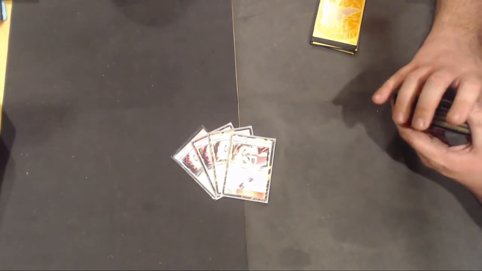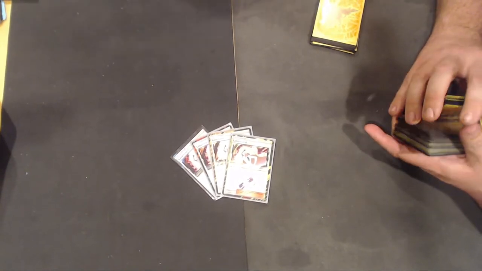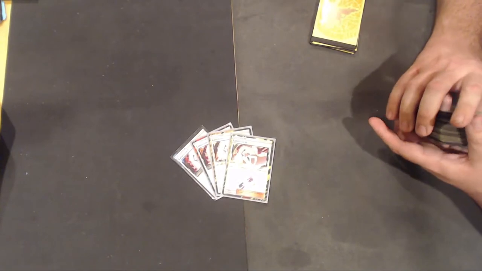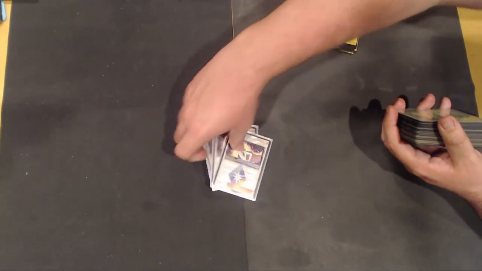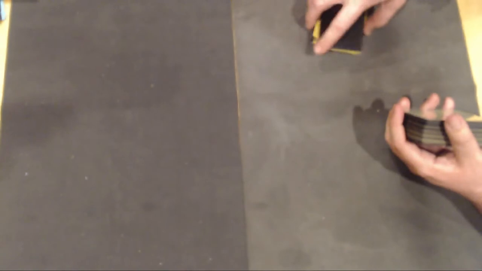All right, we end up pulling 4 Lusamine Prisms. You only need one, but this might actually see some play, especially outside of Ultra Beast. Ultra Beast works when you have 3 prize cards remaining, but Ultra Beast just got a little bit of a boost with the Lusamine, and we got 4 of those.